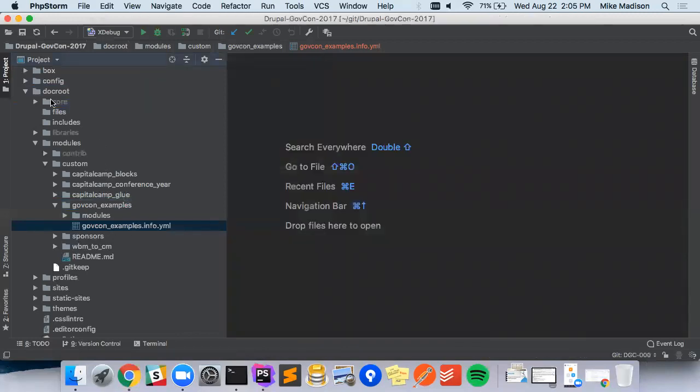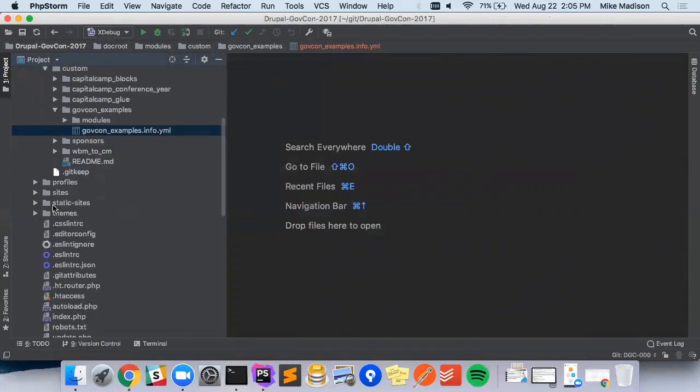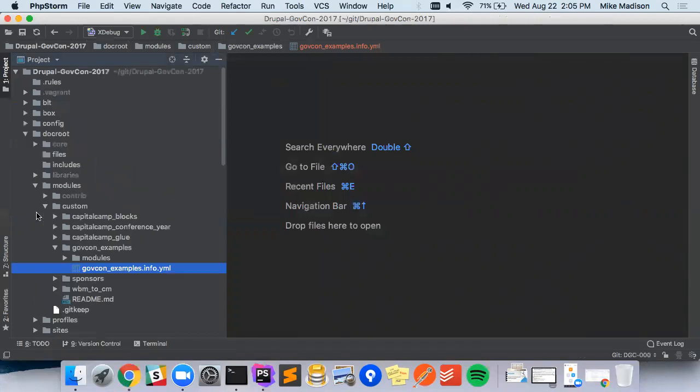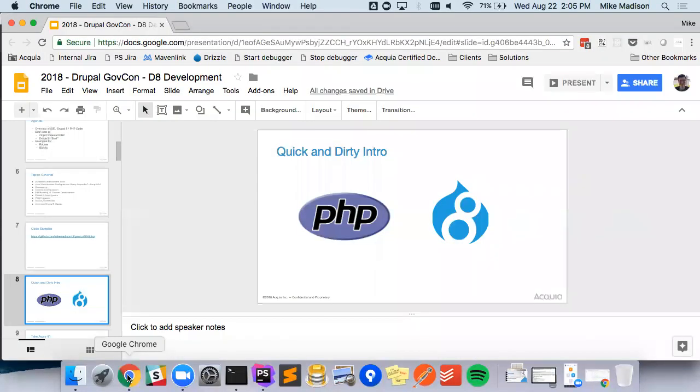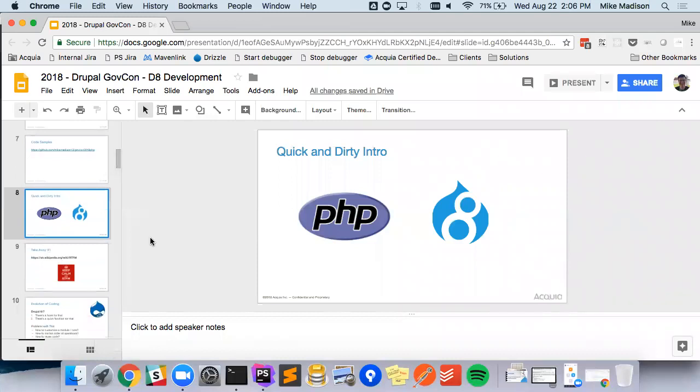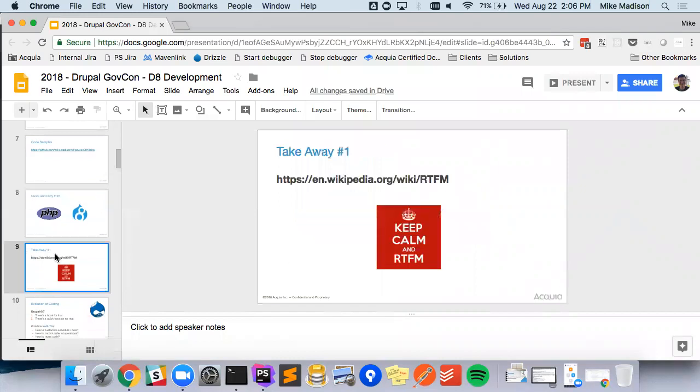So when you're talking about doing PHP development in Drupal 8, you're almost always going to be dealing with something inside of a custom module. You might be working within a custom theme, but I am the last person in the room that should be lecturing anybody on writing custom themes. So we're not going to go there today. So that's it. That is a quick and dirty intro to kind of where PHP lives in Drupal 8 and what that's going to look like. And we're going to talk a lot more deeply into that topic as we go.